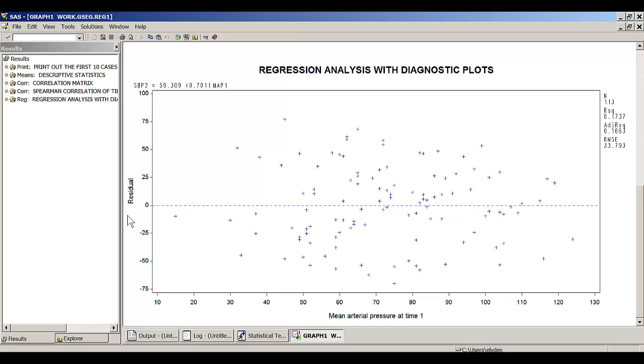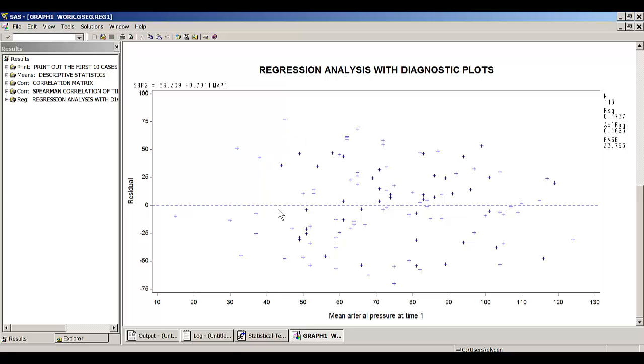So either of these plots can be used to check the linearity and constant variance assumptions. So in terms of equal variance, we're interested in whether the width of the point scatter is constant across values of our covariate. So if we look here, it appears that the width of these points are constant. We don't see any kind of pattern here, so we could conclude that the equal variance assumption has been met.